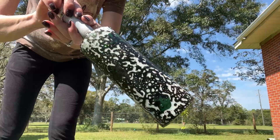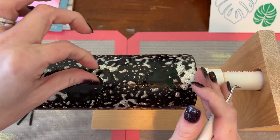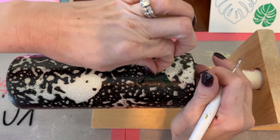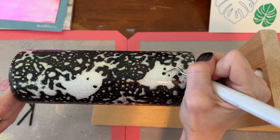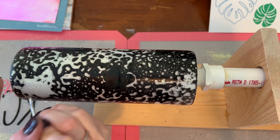It sounds crazy but it will dry — at least during hot weather it dries within about 10 minutes. Now that I've brought it back inside I've put it back on my cup turner, which makes it easy to work with. I am now removing the green ghost outline that I put on. When I originally cut this file he had a mouth, so I'm removing the mouth part too and getting all that green vinyl off.